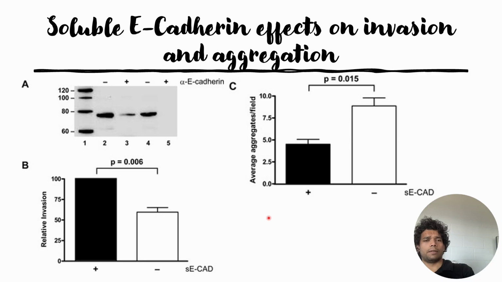So overall, they conclude that the soluble E-Cadherins, which are found to be high in pancreatic cancer cells, because in pancreatic cancer cells there could be a high expression of HK7, which leads to the cleavage of the extracellular part of the E-cadherin, can help pancreatic cancer cells towards invasion, and at the same time lead to less aggregate formation. So this is what they finally conclude from this paper.